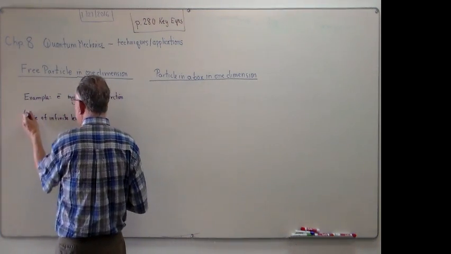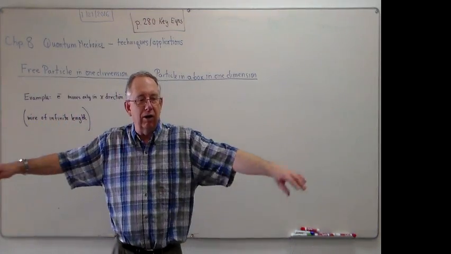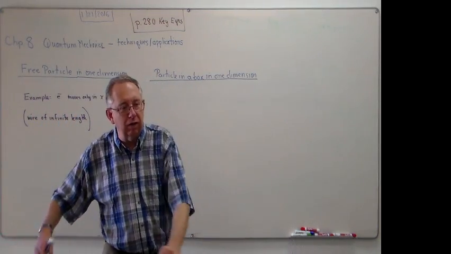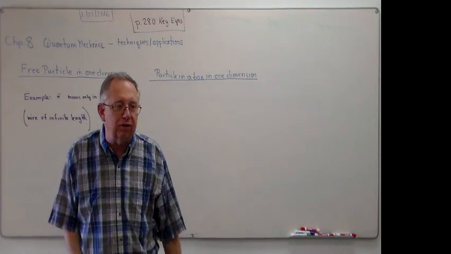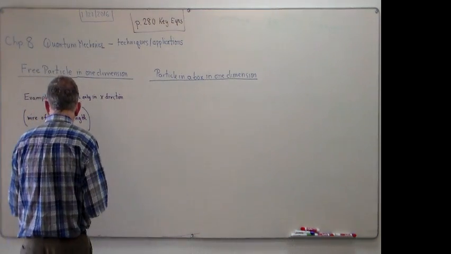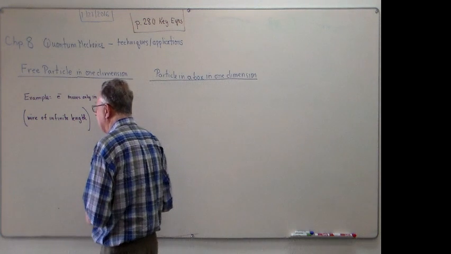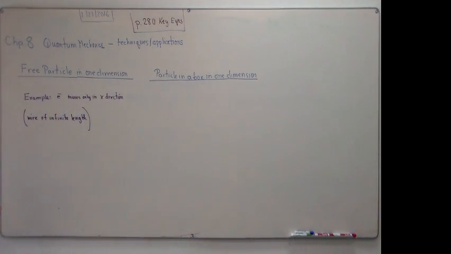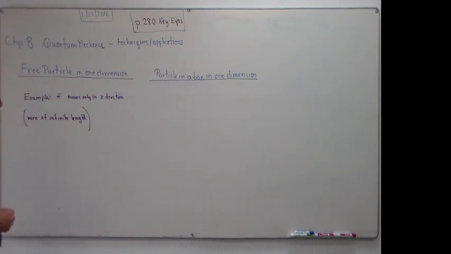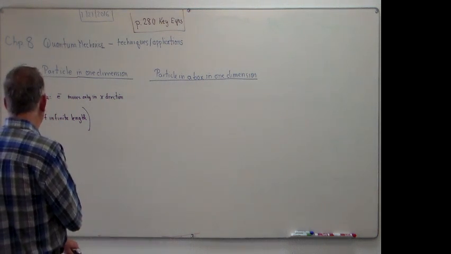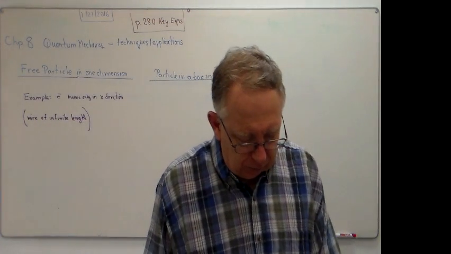We might envision a highly conductive thin wire of infinite length, and the electron could be anywhere in that wire. It can freely move between plus and minus infinity, or 0 to infinity would probably be a better way to look at it. Actually, minus infinity and plus infinity would be better. Let's think of that case. We talked a little bit about it last week.